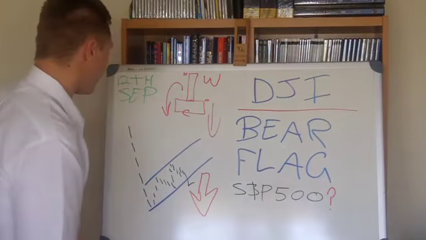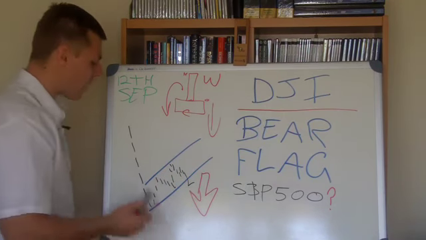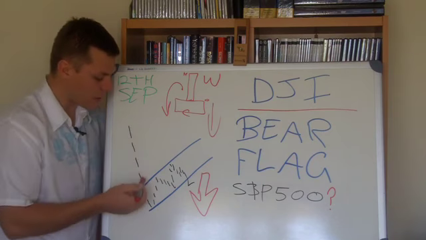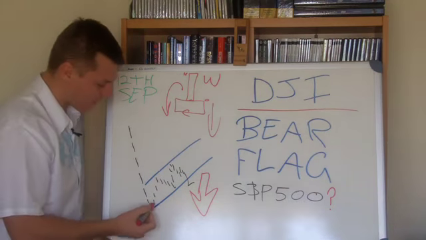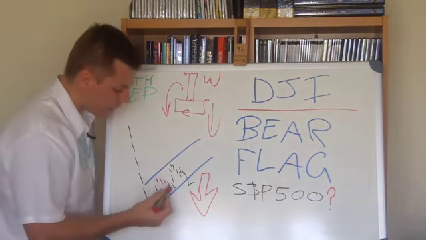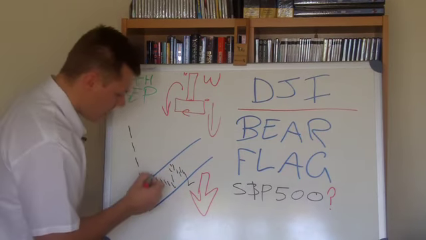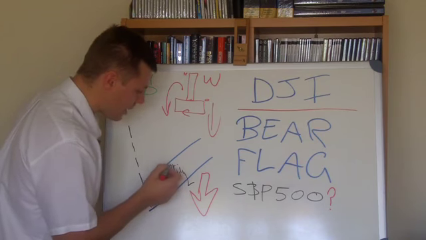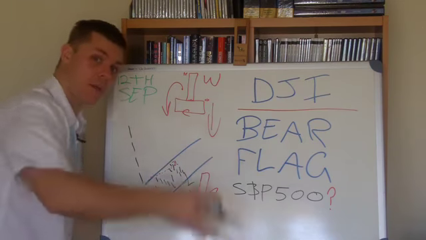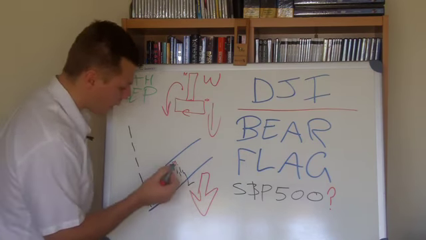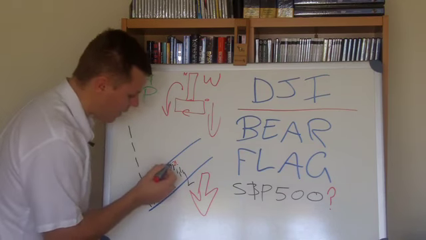Let me show you what I mean. Here's the overall bear flag formation on the Dow Jones Industrial Average. We've had the market run down through here, and then the market's run up, and then it's run back down through here, and then it came up here, broke this high just a little bit, and then reversed back down. That was when I called the stop and reverse pattern. If you don't know about the stop and reverse pattern, go back to my other YouTube videos and check it out.